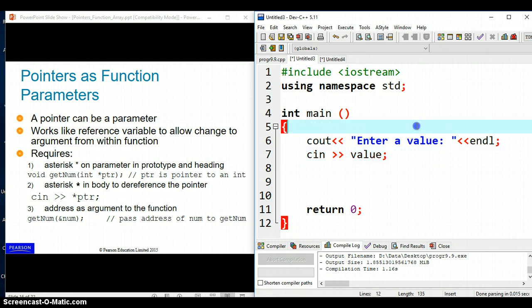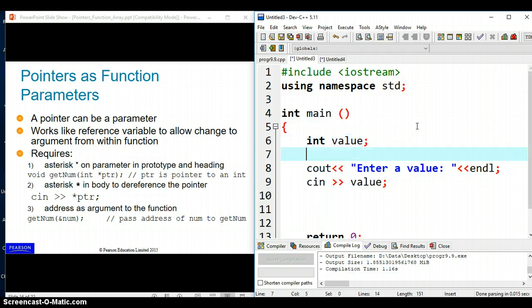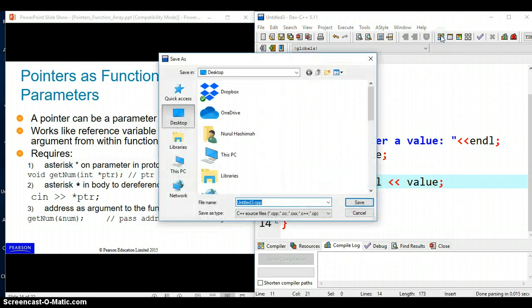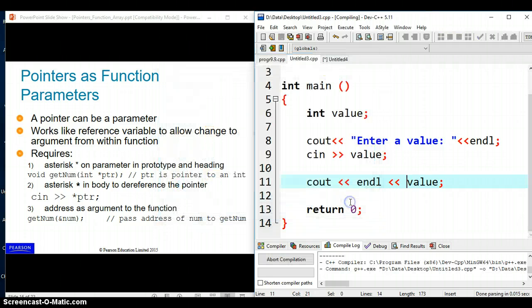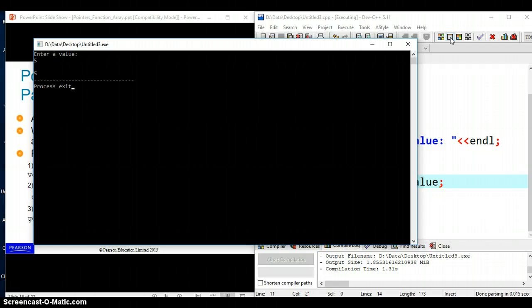So we need to declare value. And we can cout value. Let's have an endl here. So cin value 5.